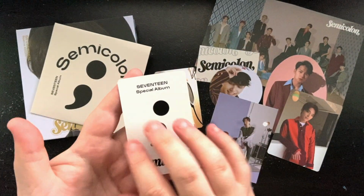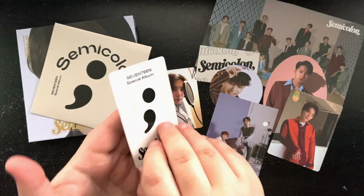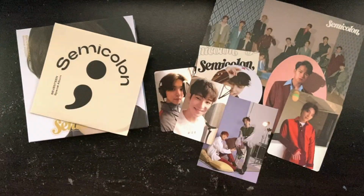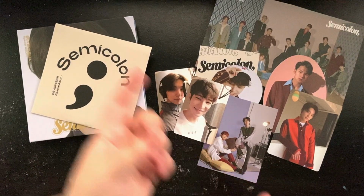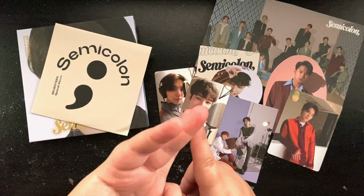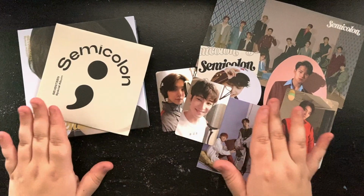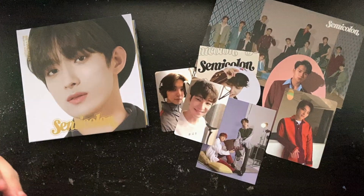All right, and let's look at my last and final photo card. Oh, please be Coops, please be Coops. It's Wonwoo. Oh my God, I pulled so many unique members this time around. That's fun. I love pulling different members. In the past, usually my pulls only consisted of Dino, Seungkwan, DK, and that's it. I had no variety among my pulls, so I'm so happy I have a larger variety among my pulls. Oh, that's exciting. Let's get everything back in frame.